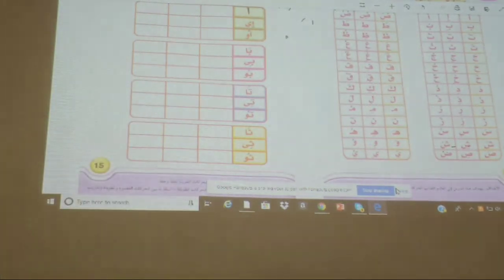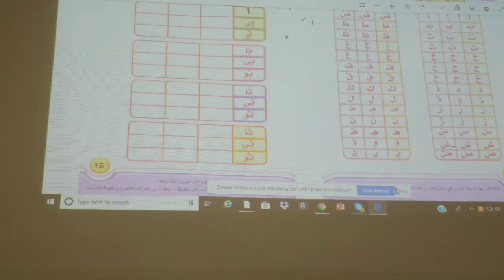For example, the alif connects before but not after. Just to give you an example, the word kitab. See how the alif connects before but not after? It never connects after. But then you have a word like kalb. Is this an alif? No. Why? Because it connects after. If it connects after, that means it's a lam. That's how you know. The lam connects before and after. The alif doesn't.